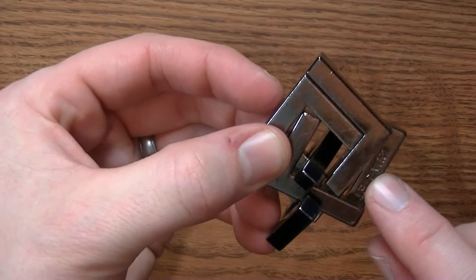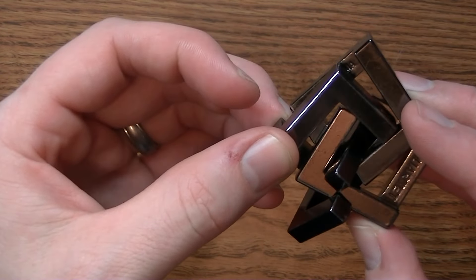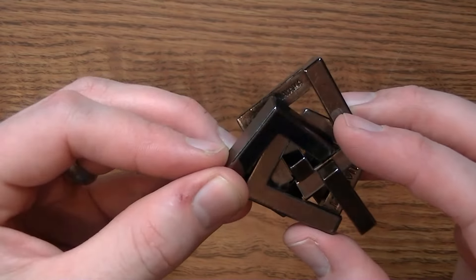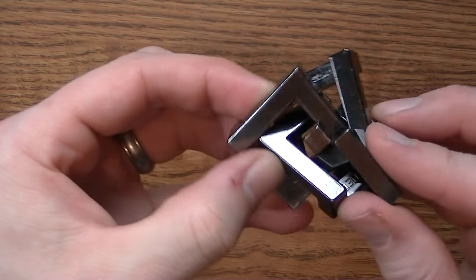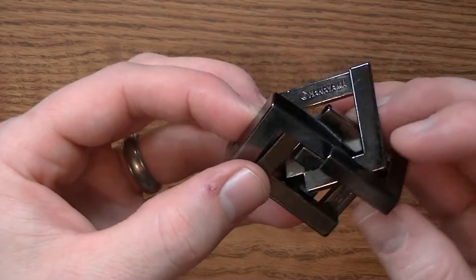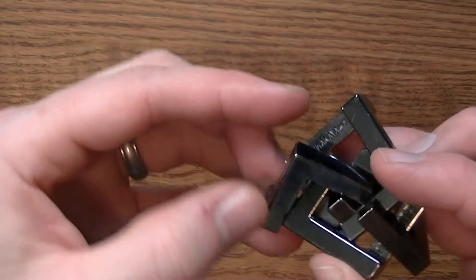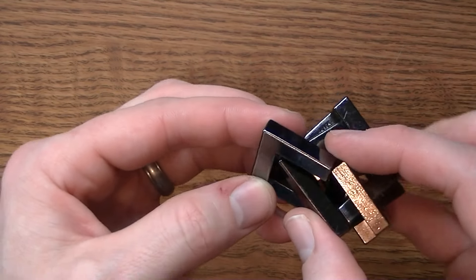I'm going to take the quartet piece and basically push it through this unmarked piece to get that out of the way. Before I do that, I want this piece turned over to the side. This piece is going to go straight through that corner — it's going to have to pass through that corner as we do this. It may require a little bit of jiggling, but that will fit perfectly through there, and you shouldn't have to force them at all. They do pass right through, just like that.